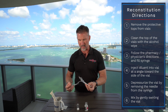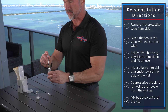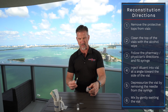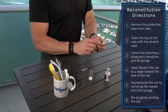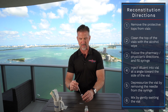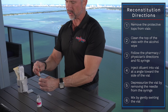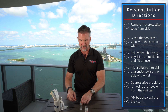We then take the syringe and needle, and this is where you'll need to follow the directions of your pharmacy and/or physician's office for the proper amount of diluent to mix. In this case it's a very small vial, so I'm only mixing 1 ml — you can see I've drawn the water down to the 1 ml mark. I always like to inject into the vial at an angle so that the water goes towards the side of the vial, as these are fragile compounds. Oftentimes the water will be drawn directly out of the syringe due to the vacuum. I like to depressurize the vial by removing the needle tip and then taking it out, so the vial has been depressurized.